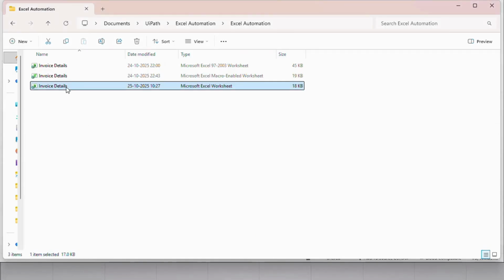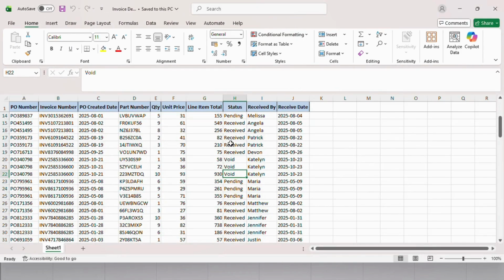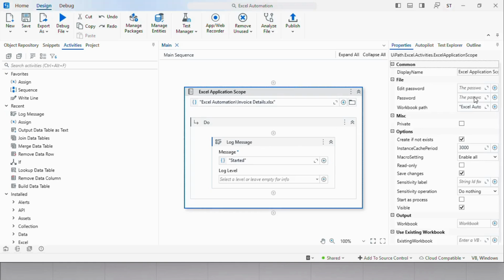and let's reopen the Excel file. So it is asking for the password, right? So this password we need to mention here. So before entering the password, let's run the process and let's see whether this Excel application scope will give the error or not.